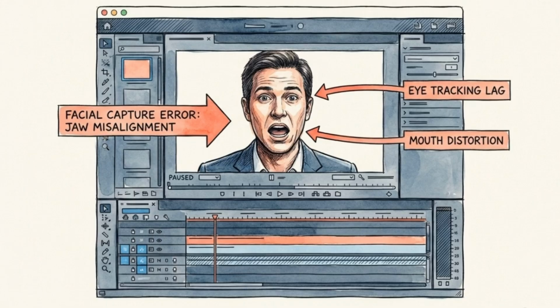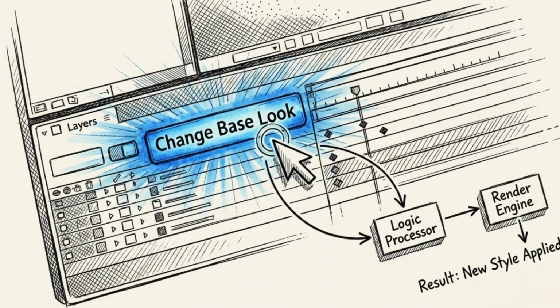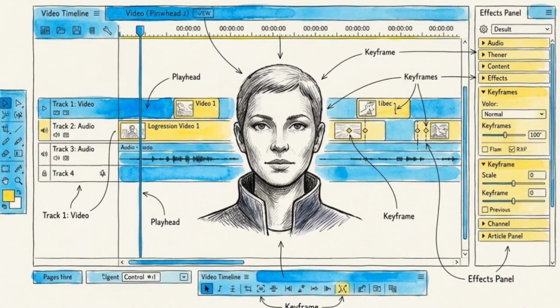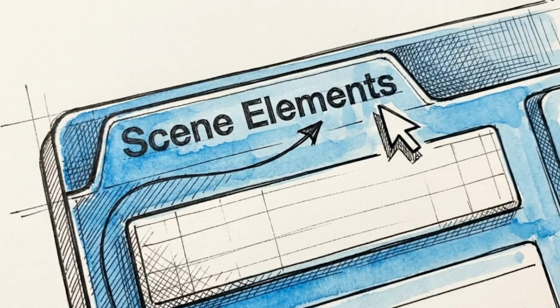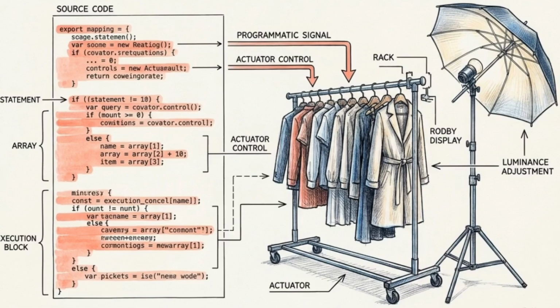The AI will automatically pull a still frame from your footage, which often catches an awkward mid-sentence expression. You solve this by selecting Change Base Look and uploading a separate high-quality photo of yourself with a locked-in, neutral expression. With your baseline expression fixed, you can use the Scene Elements feature. This tool functions as a programmatic wardrobe and set design studio, allowing you to manipulate your environment entirely through text.